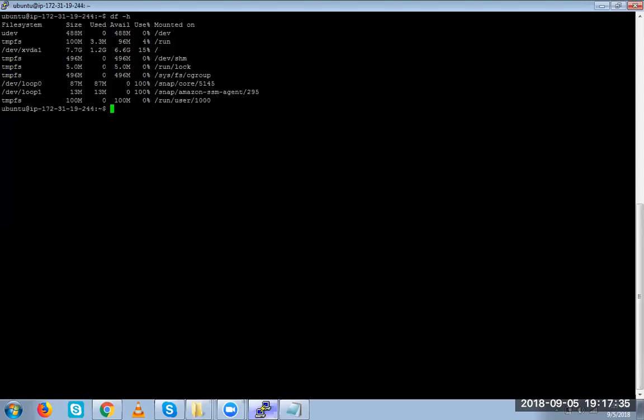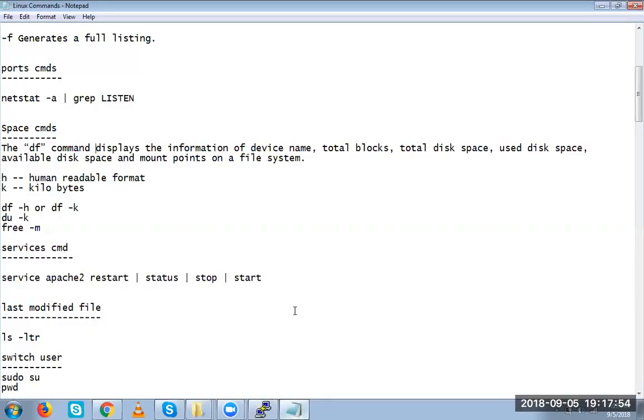This xvda1 has 7.7 GB, used 1.2 GB, and the rest available. So if we want to find the space, we use this df command. This command is important actually. Some interviewers ask how to find the space and all these things. So just go through this.